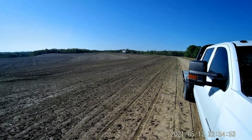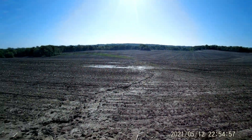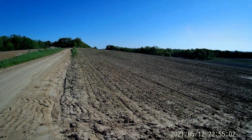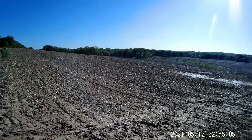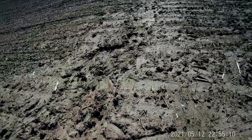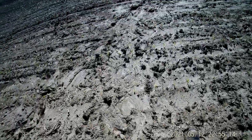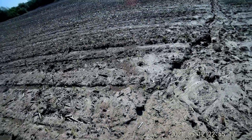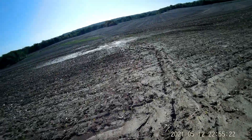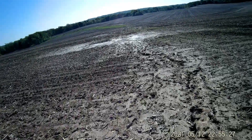This is the beautiful piece of property we're going to be walking today. Just got permission from the farmer — he said he's found a lot of artifacts right down in that draw. We're going to work our way down there and see what we can find. The corn is just starting to pop up; it's a gorgeous morning, about 48 degrees and completely wind-still.